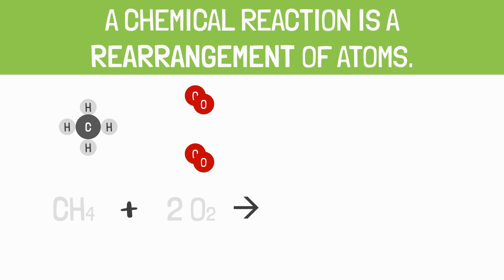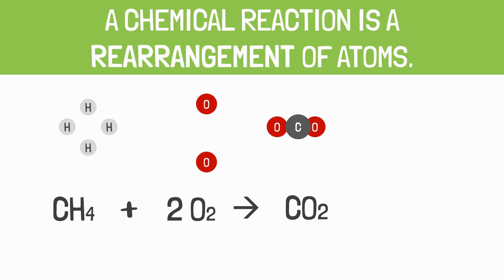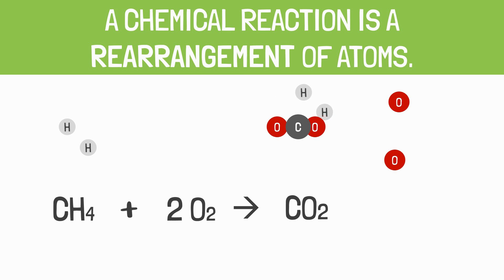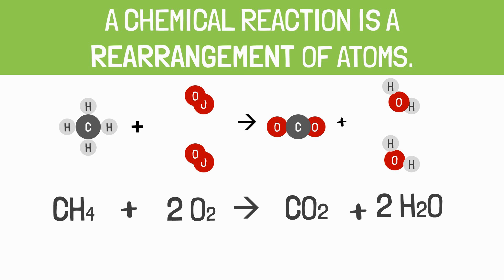Postulate number five: a chemical reaction is a rearrangement of atoms. The atom is the smallest particle that takes part in a chemical reaction. In a chemical reaction, the whole atom reacts rather than a fraction of it — meaning no electron, proton or neutron participates directly in a chemical combination. However, protons do take part in chemical reactions in the upper atmosphere, and even photons, which are massless, participate in chemical reactions.